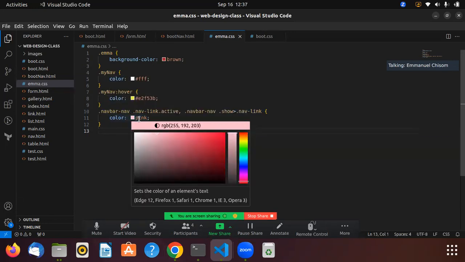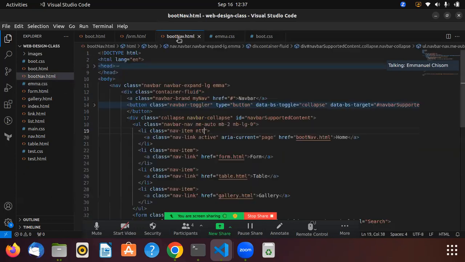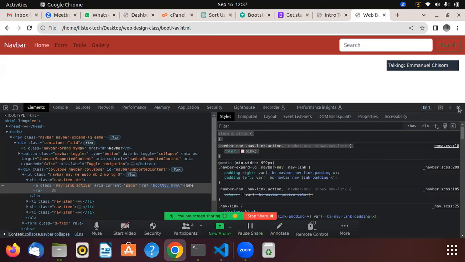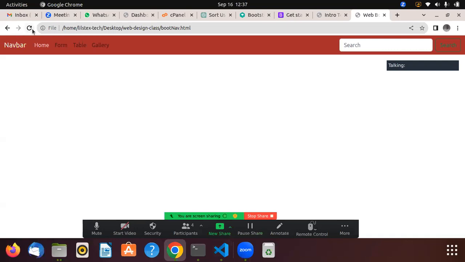So this is one way of actually customizing. If you want to change one particular stuff that is not changed, go to where it is, copy the selector, paste it where you want to update, customize your own and change that property to what you want. So I can actually remove this. So active class is now pink.